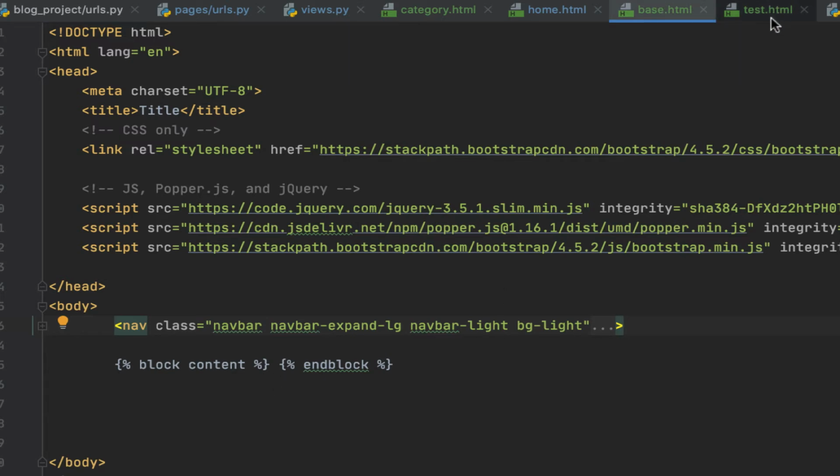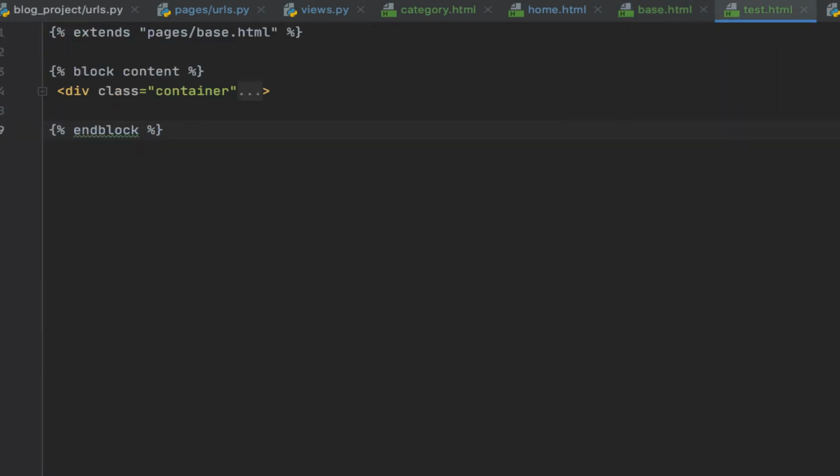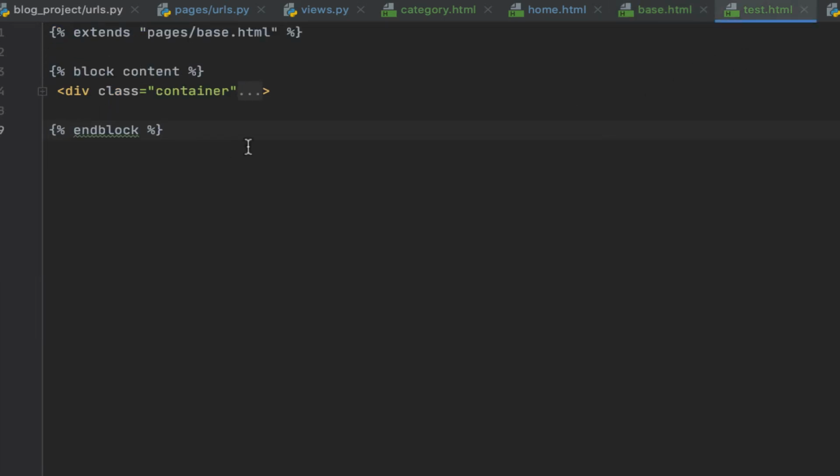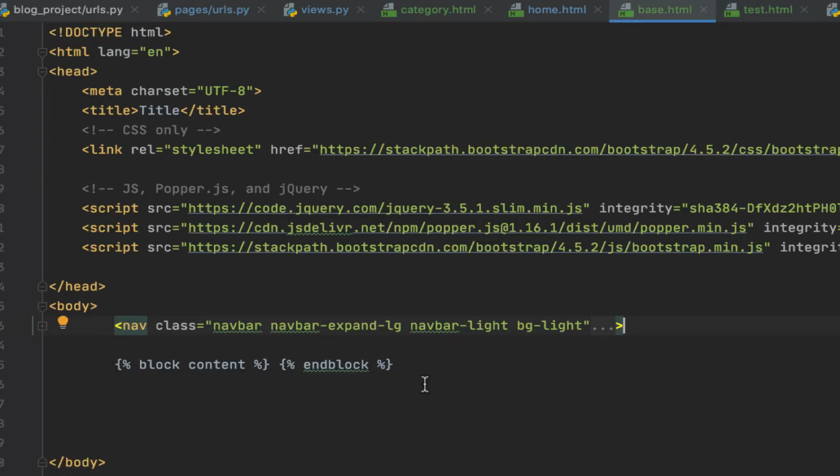Good. Next, we come to test.html. First thing we do is we extend the base.html. What that means is at this point, substitute what I have in this block. So this is a block called content, and this is the end of the block. Substitute what I have here into here. That's exactly what's going on.